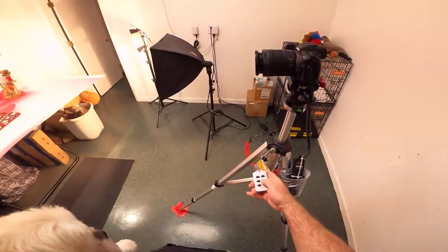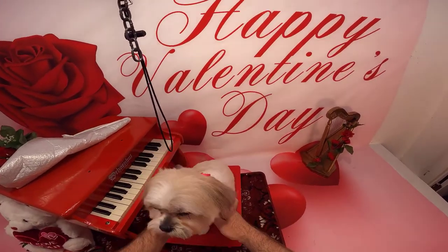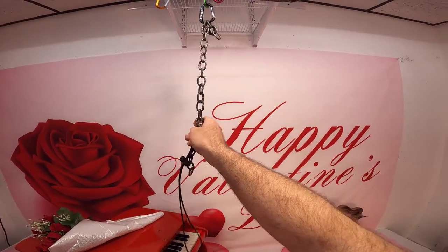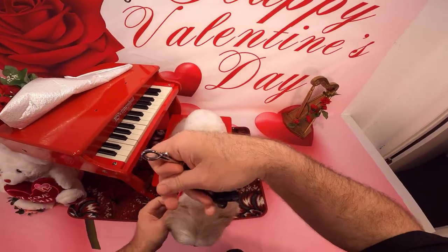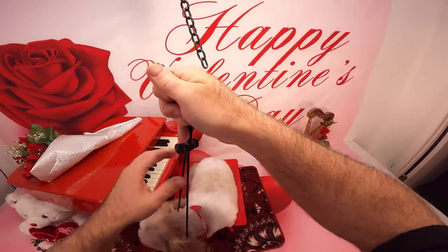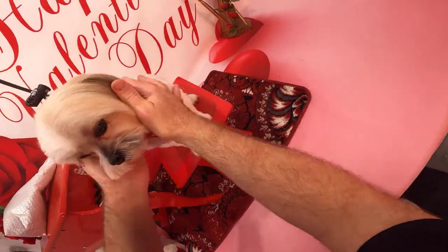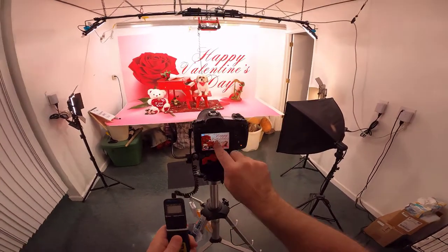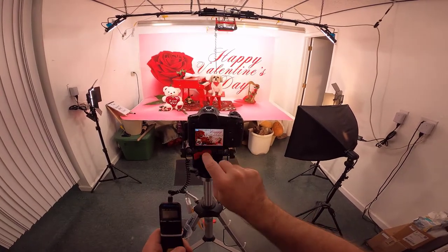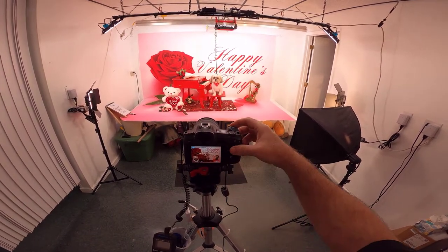Let's get your picture. Picture time. Some dogs do real good for this. Others, it's hard to get them to look at the camera. This is a good little dog though, so I won't have any problem. Lights are on. Whip the camera, try and adjust the focus in there.